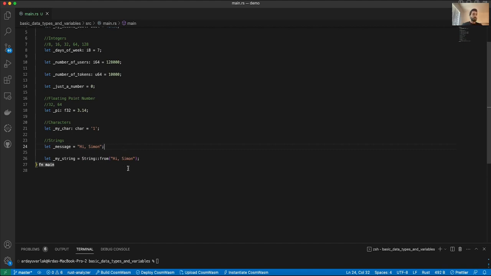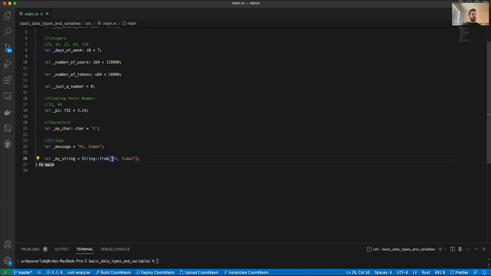And that's an original string. With this original string, we don't have a string type like we would have integers or floating point numbers, which is called later. This is like this in many programming languages. If you look at C and C++, you can see that string is not native there too. So what happens is that we are calling this string here, and from the string we are calling the from method.